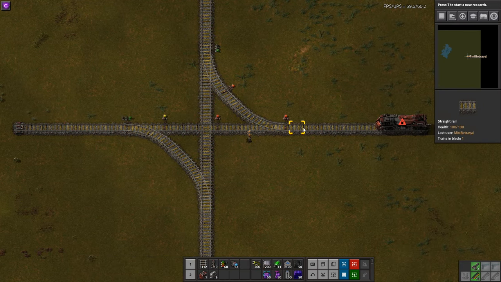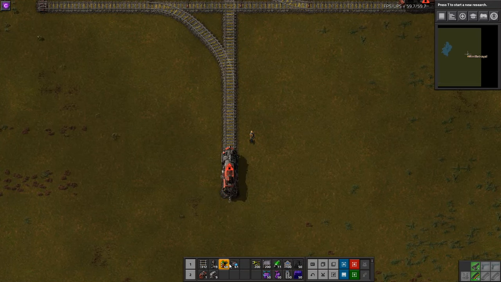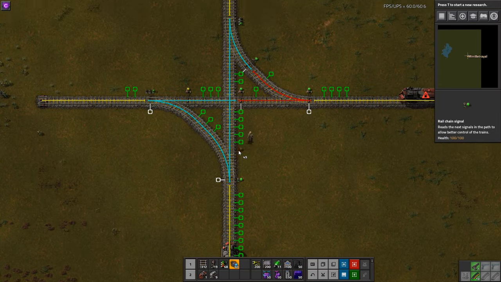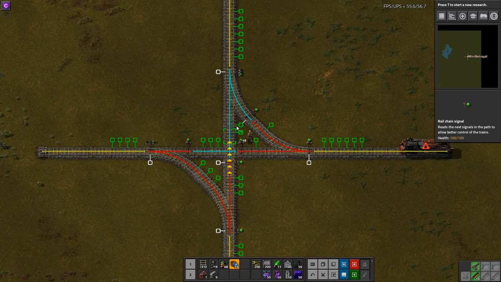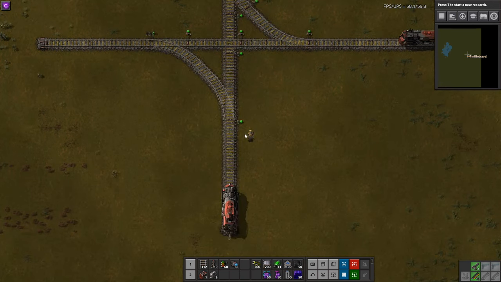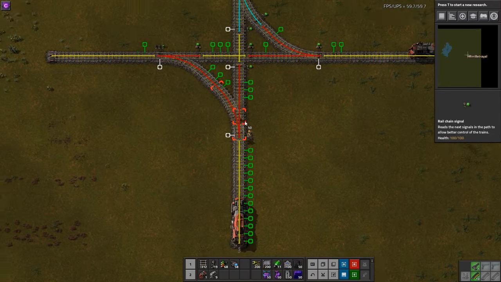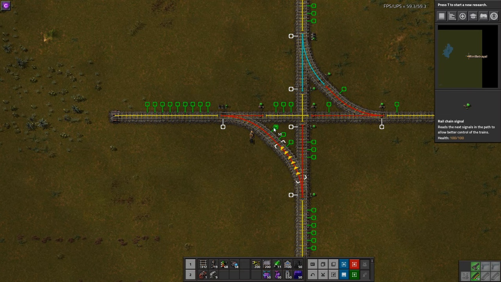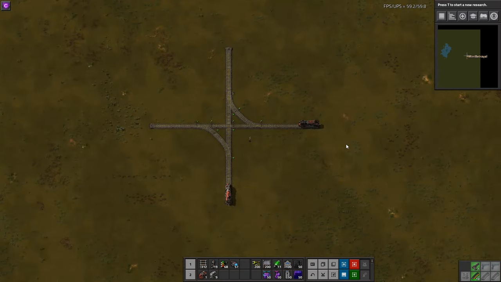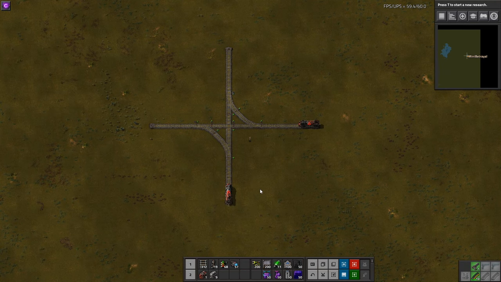Okay. Then for the south train, coming up, we've got lines splitting. We've got the cross, we've got lines joining, and then we've already got our signal on the way out. And then turning left, we've already got our signal there. We've got the lines joining there, so we want a signal just before it. And then we've already got the one on the way out. And then that is adequately signaled.